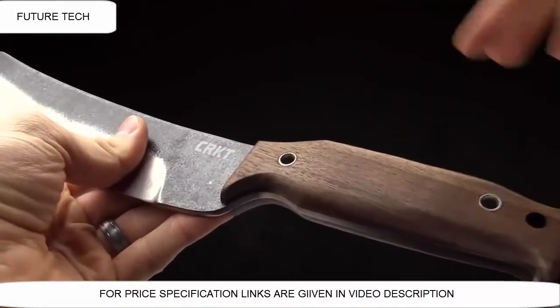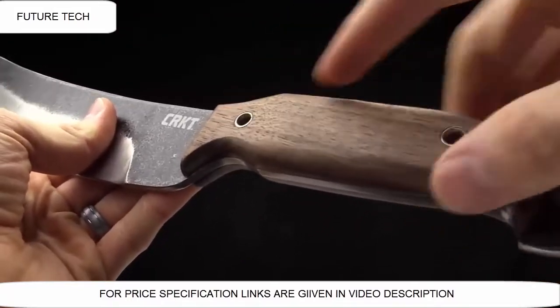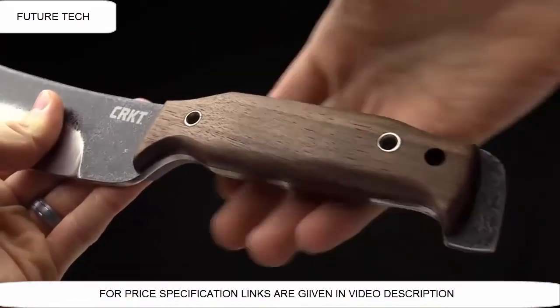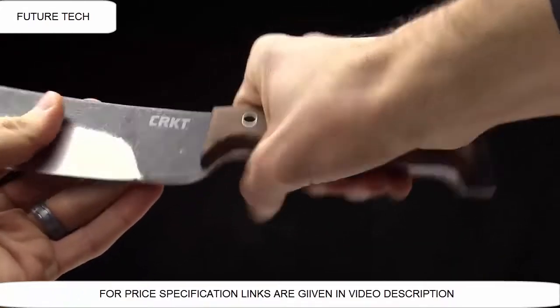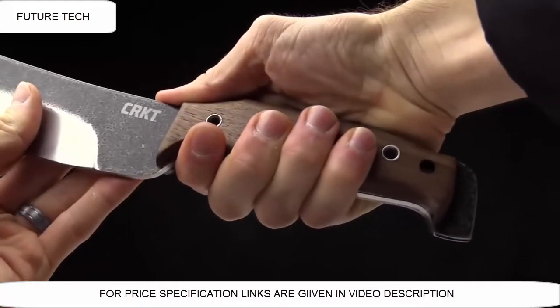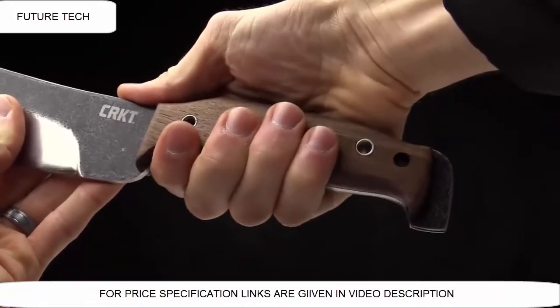The handle is walnut. You can see it is riveted on there. You've got a couple different spots where you can attach a lanyard hole to make sure this knife stays in your hand. And one of the things I love about it is it's comfortable in hand. Leon Ma really knows how to design for function as well as comfort. I have about medium sized hands, and you can see there's about that much extra space in the end of the handle.